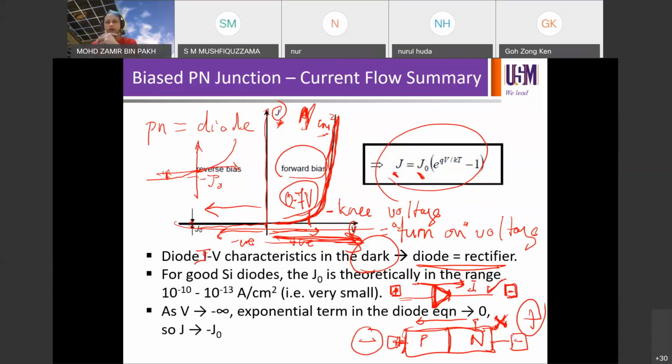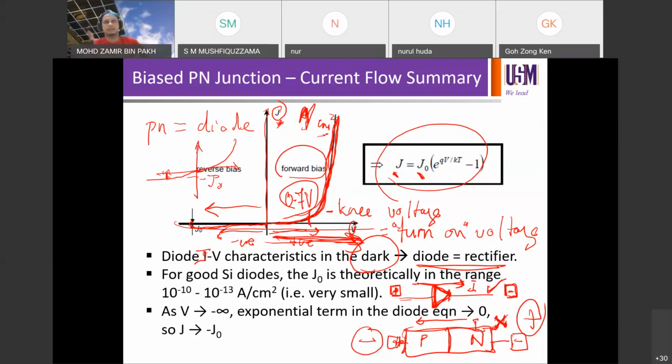Is there any current or not? Look on the left side, is there any current? Can you see any current at all? Yes. You don't get conventional current flow, right? There's no current flow. So you're going to get something like this. However, you're going to get a leakage there, right?